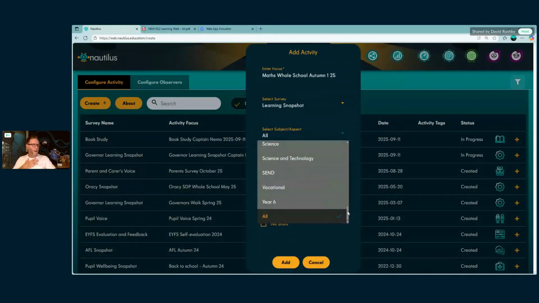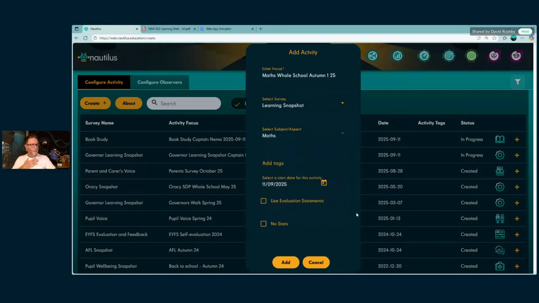Then we're going to think about the subject, and obviously on this occasion, it's going to be maths. We could add a tag whole school, or if we were looking specifically at a key stage, and again, this is all relative to your setting, but it would be useful to add a tag, for example, if we were looking at year 6, or if we were looking at upper key stage 2. If you're 3 form entry or 4 form entry, then you may be performing these kind of activities where you're looking across cohorts or key stages. So that's where you can create a tag which can be helpful on the dashboard.